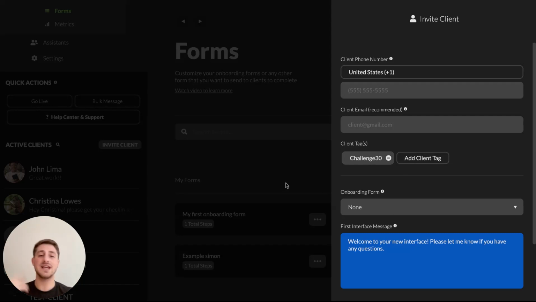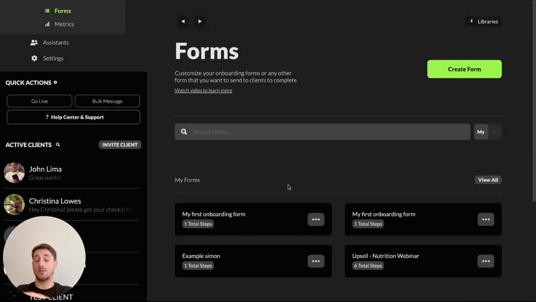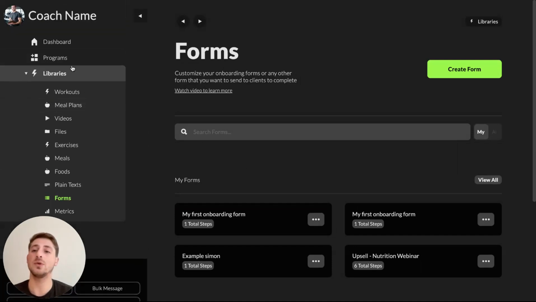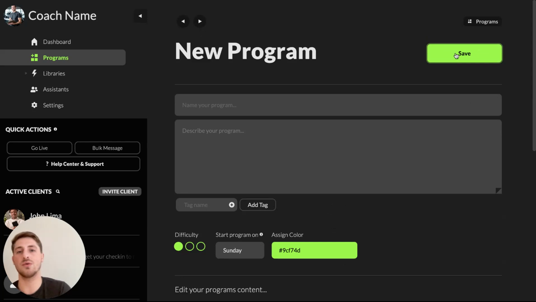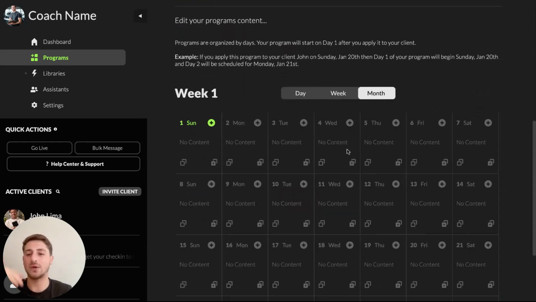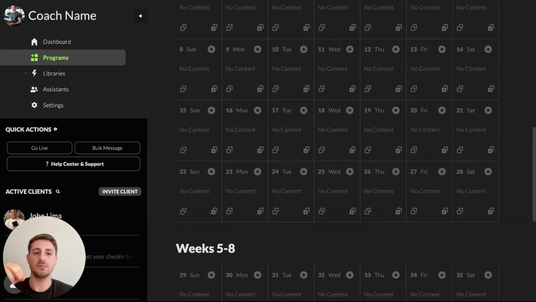Okay, so when you send out all of these invites, your participants are now ready to get on the challenge. And of course, what we now need is the challenge itself, which is something you're going to build in a program, right? So you need to first decide the length of your challenge so you know how to build the program. But you're going to see in a second how this program then applies and gets assigned across the board to all of the participants. But we can call our program the challenge, 30-day challenge, whatever it may be, and we can start building it out in a calendar view, right?